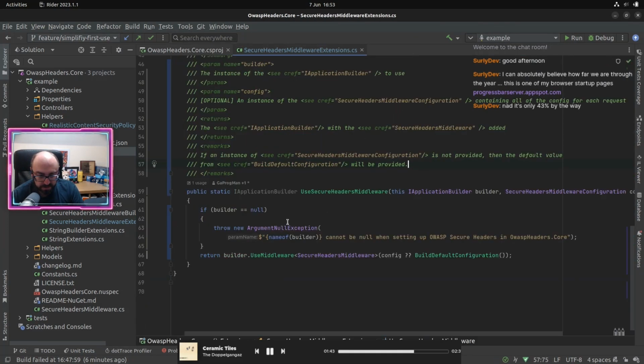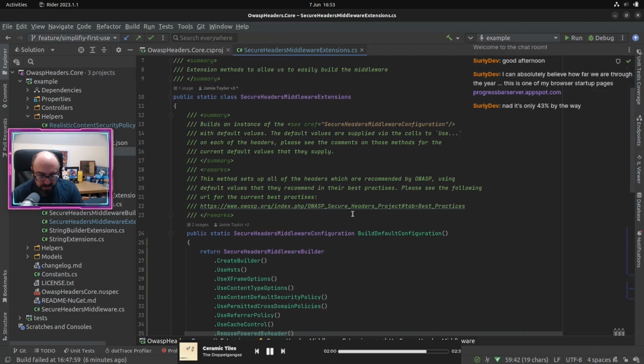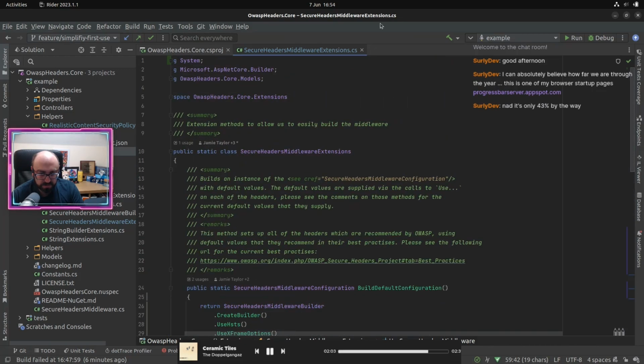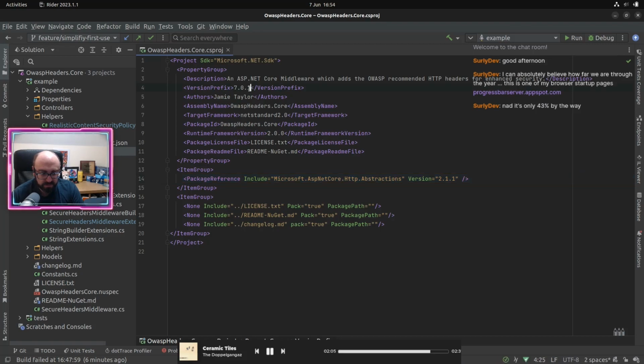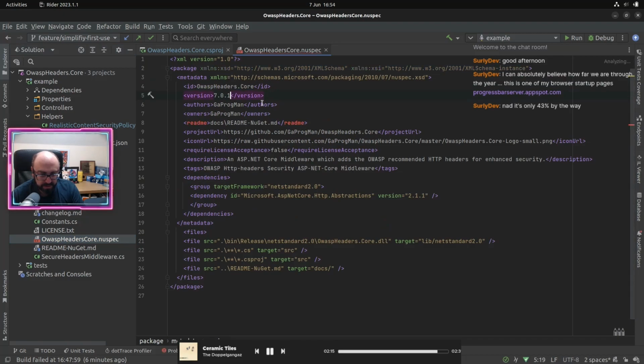Okay, so we've added that, made this easier to use. We've made this nullable. Take that. That makes it happier, but I don't like it. I'm going to leave that one suggestion as it is. That's our base default one. Cool. Cross-origin resource policy, fantastic. So I now need to update this to 7.5.0, and I need to update the other thing. I will simplify this at some point. My new spec 7.5.0. Oh, readme.